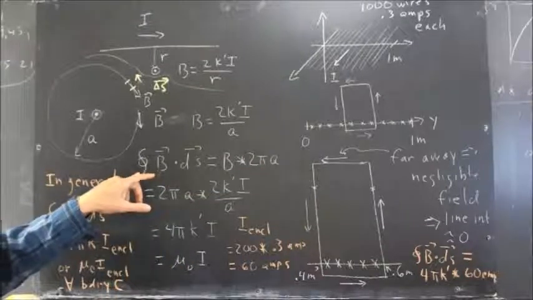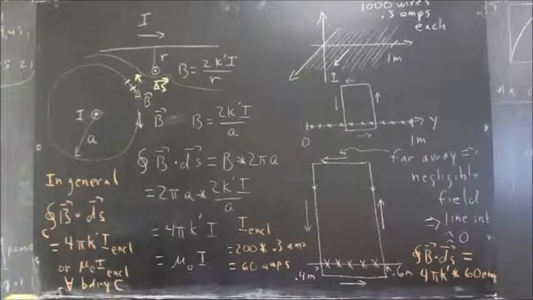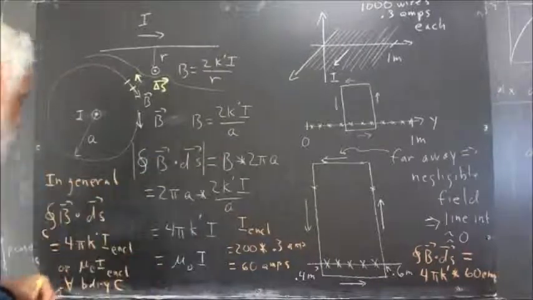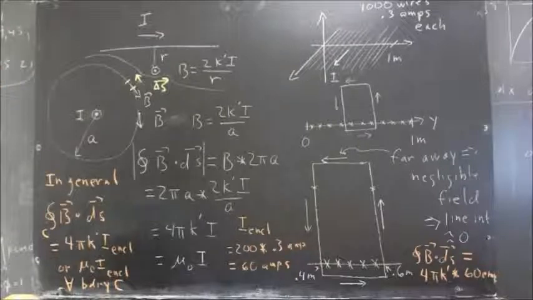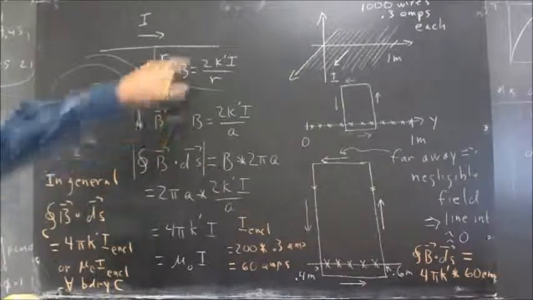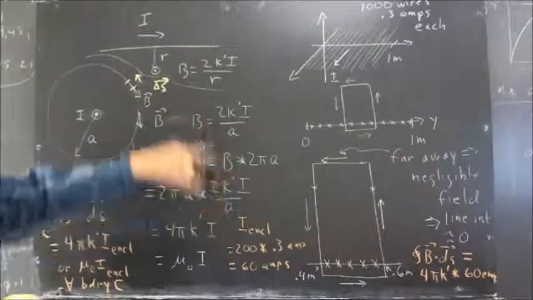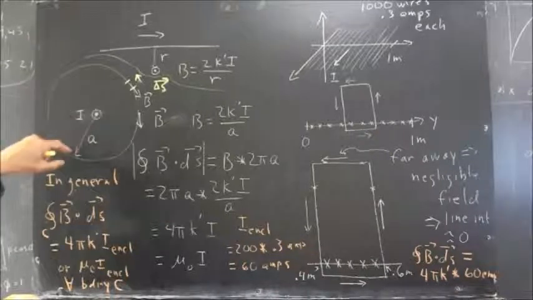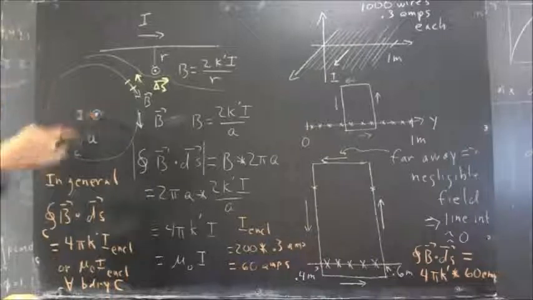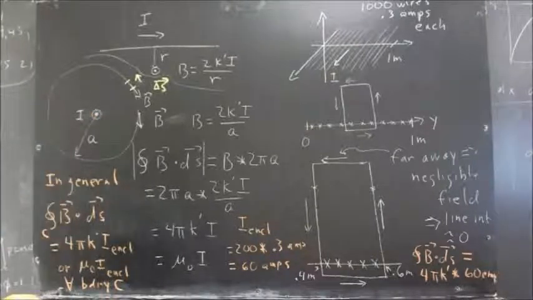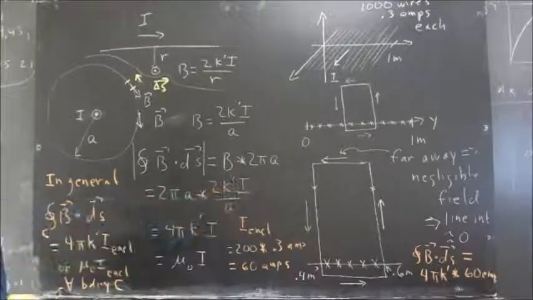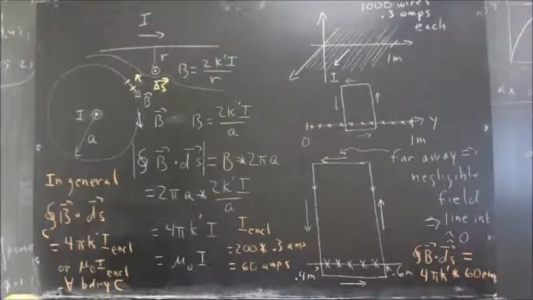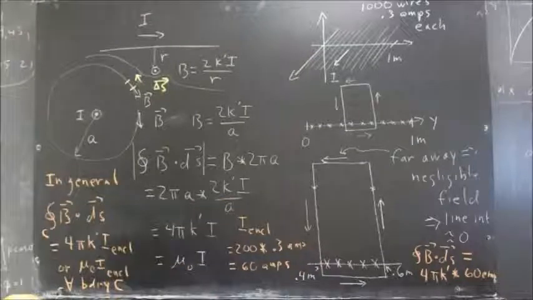So the magnitude of the B delta S is B times 2 pi A. The magnetic field here is 2k prime I over R. So R in this case equals A, the R being the distance from the current to the point at which we calculate the field. And we get this expression very clearly. We get the 2 pi A times the field 2k prime I divided by A. Again, the negative is taken care of by the sign of the current.